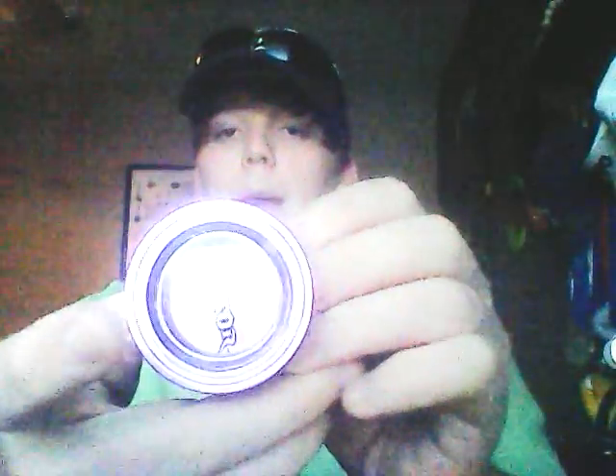The types of tricks you're going to do are going to be pretty much the same. The Magic T8 will spin on the string quite a bit longer than the Raptor does. One thing the Raptor does have that the Magic T8 does not is removable caps, which doesn't really change much other than you can do thumb tricks if you want.